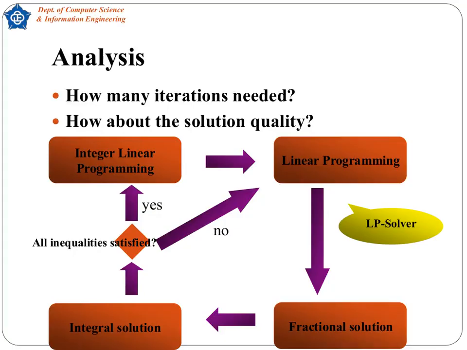We begin with a fully integral candidate solution and first check whether it satisfies every inequality. If it does, we're done. Mission accomplished. We have our integer solution. If it fails any constraint, we drop the integrality requirement and hand the problem off to a standard LP solver. That solver returns a fractional solution, which we then convert back into a new integral candidate, often by simple rounding, or another combinatorial trick, and feed it back into the feasibility check. This cycle, check constraints, solve relaxed LP, generate integral candidate, repeats until every constraint is met.